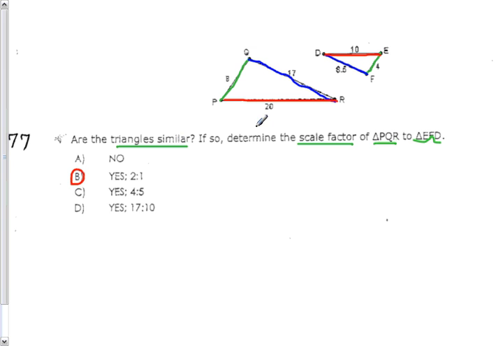So to recap this, to determine similarity, all the corresponding sides must increase by the same factor. So if one side doubles, all the other sides must double. And then to use our map that they give us on our letters, we just match up letters. First and second letter goes with first and second letter of the other triangle. Second and third goes with second and third. And first and third goes with first and third. And we mark them all out, double check, and we see that it is a scale factor of 2. And that was our answer B.